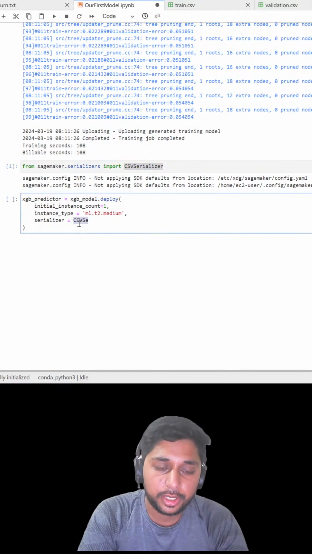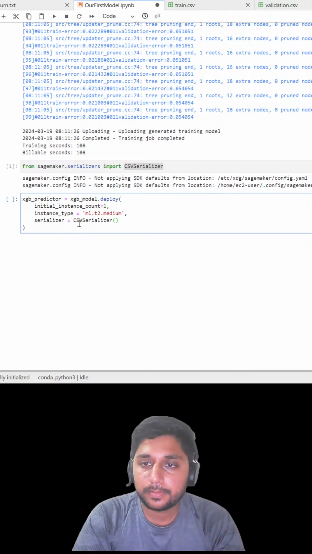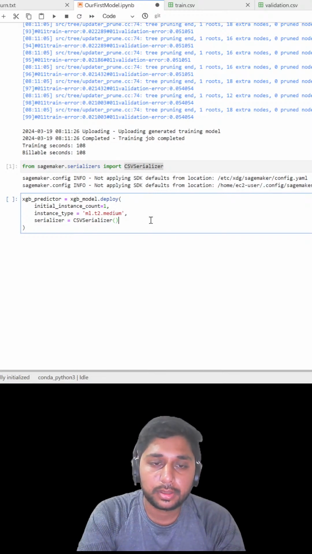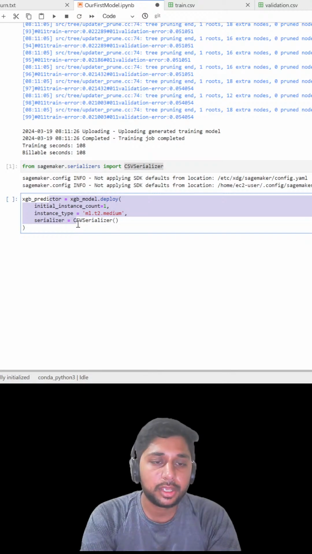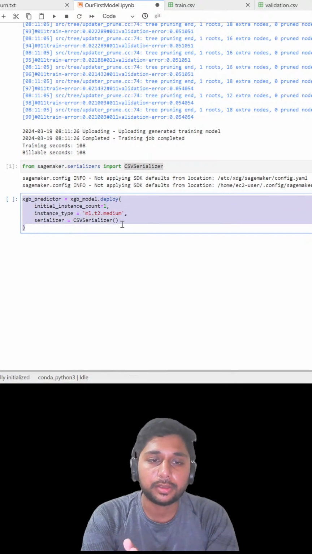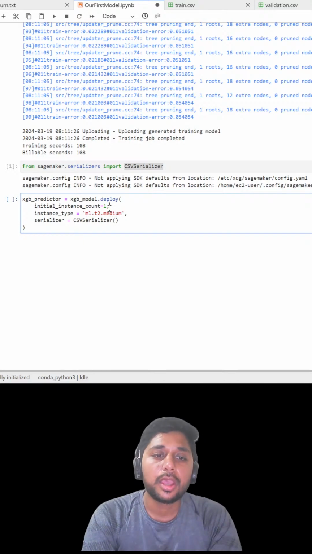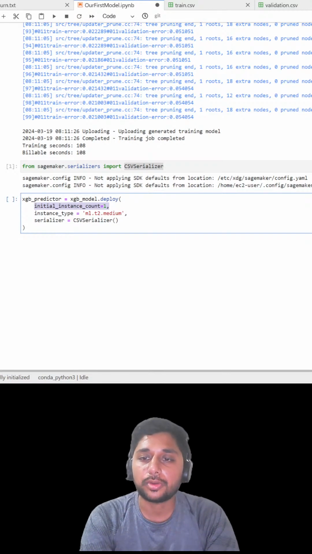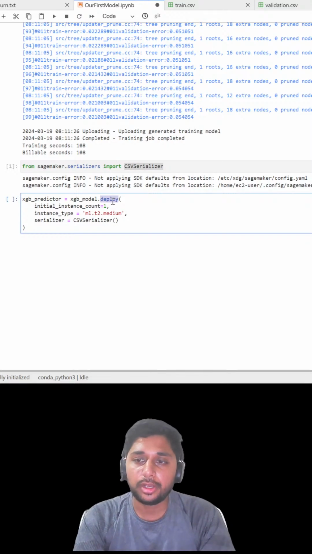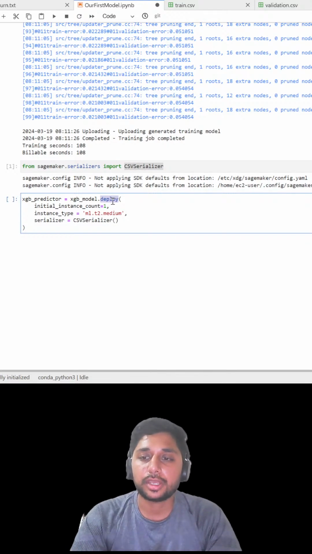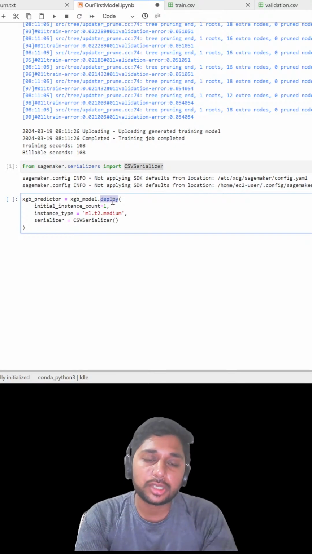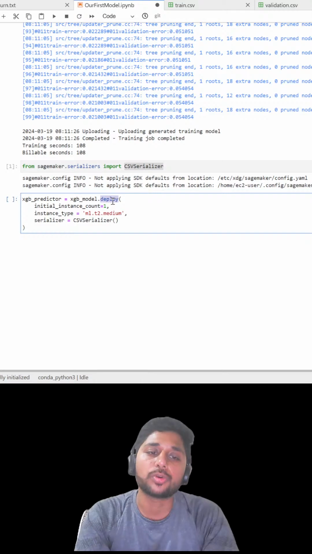So let's call it here. Only these things are mandatory: the format in which your data is going to come, how many CPUs or how much RAM you require, which you tell using the instance type, and how many EC2 instances you require. Those three details you put in. This deploy method creates a deployable model, configures the SageMaker hosting services endpoint, and launches our model on an endpoint so it can host our model.